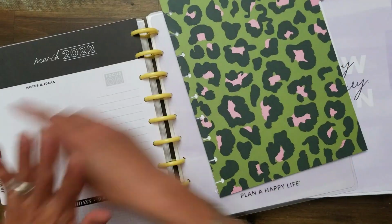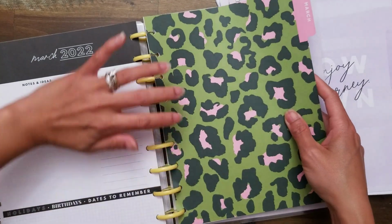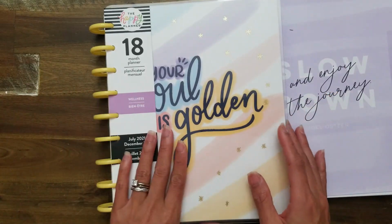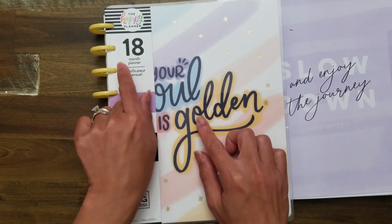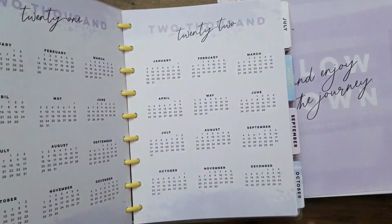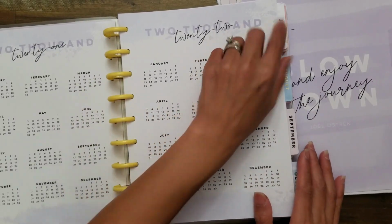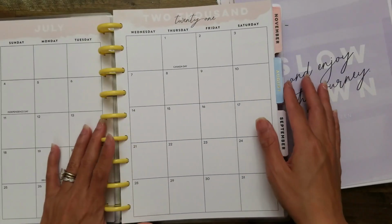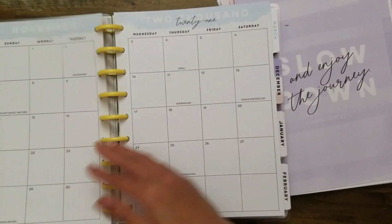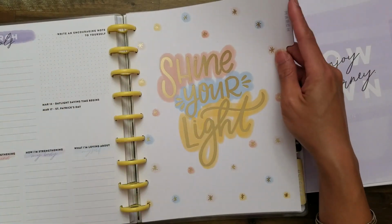Now again, what I put on here is going to be July 2021 through March 2022. In terms of math, at the end of the day, you want to have 18 months on this set of discs with this cover, okay? And so for this particular setup, because I only have 2 planners on here, I do have July 2021, and it just goes through 9 months of it, which ends March of 2022, and that's this one right here. This is a wellness layout, in case you're curious.